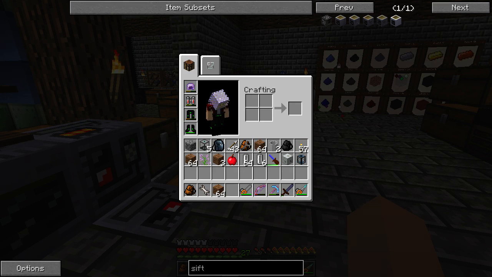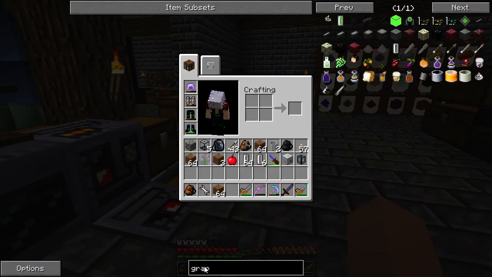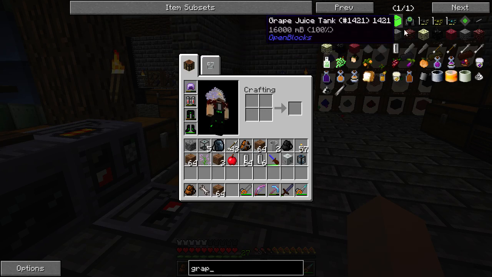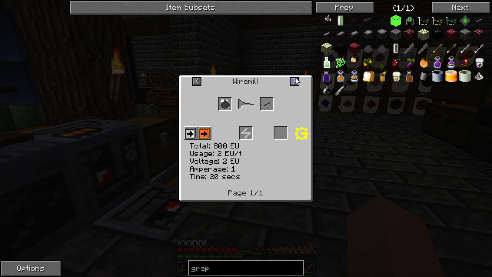Let's see. Tooltip did that one. Sifter added graphene, more alloy recipes. So let's see if this actually shows up when I put it in. Graphene dust, graphite dust. So let's see. Graphene will make wire, which is IV, and that's about it.